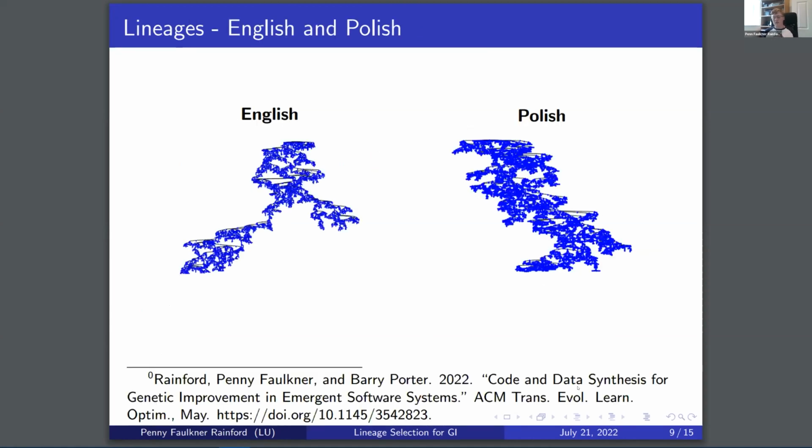So what we actually did is we went and looked at some of our old data, and we found two lineages, one from a run trained on English and one from a run trained on Polish. And these were mostly chosen for how accessible their ancestors were, because we didn't save out every single individual in these older runs. So we found some runs where a lot of the ancestors of the extant final population were in our save outs. And we found one candidate in English and one from Polish, because we know that these train very differently in those older runs.